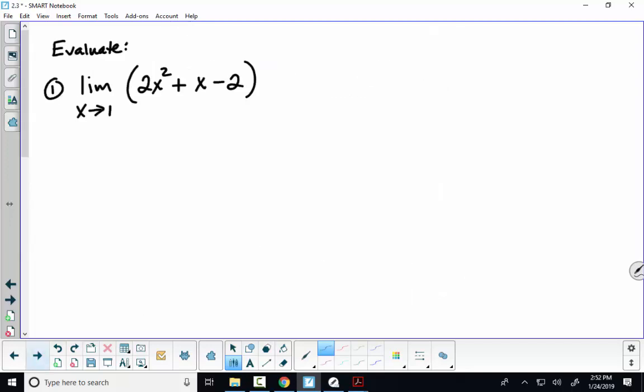So then when we evaluate a polynomial, for instance, we see there's a combination of multiple rules there. We've got functions of x separated by addition and subtraction, functions of x multiplied by a constant, and powers. So let's just write this out the long way once, and then we'll see what we're actually doing, if you can't see it already. So the limit as x approaches 1, we're going to distribute across the sum and difference.